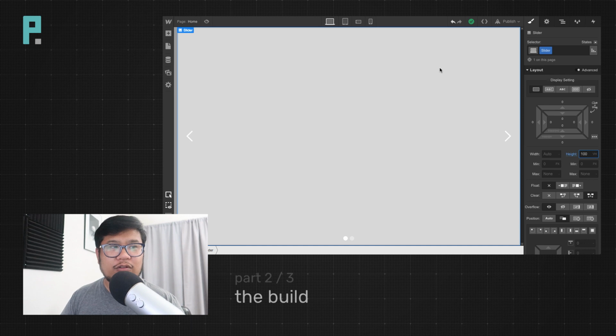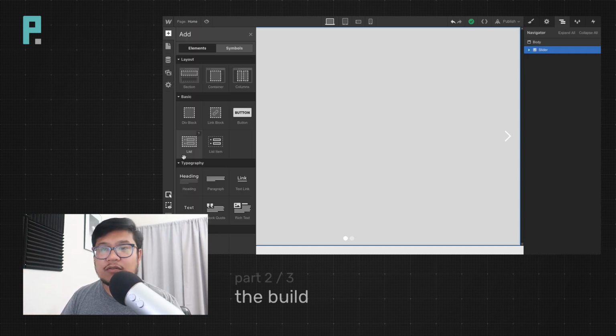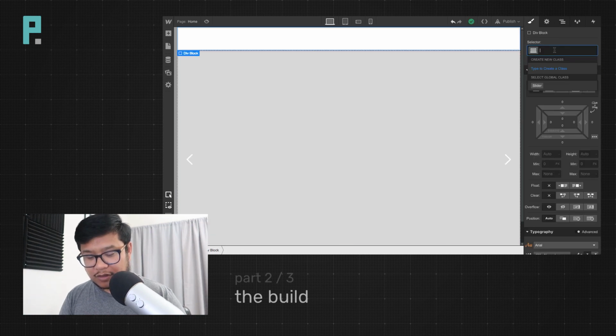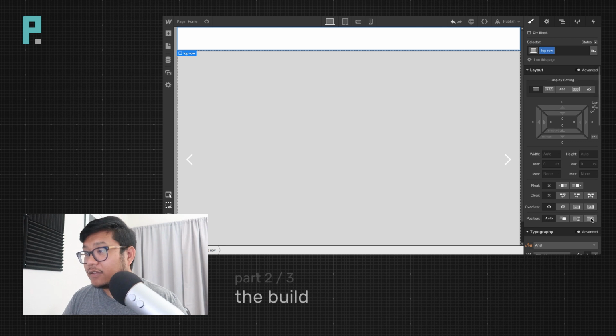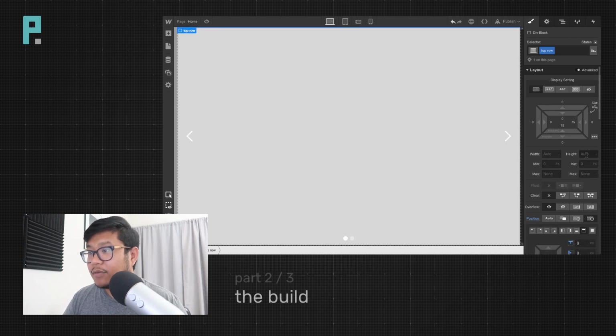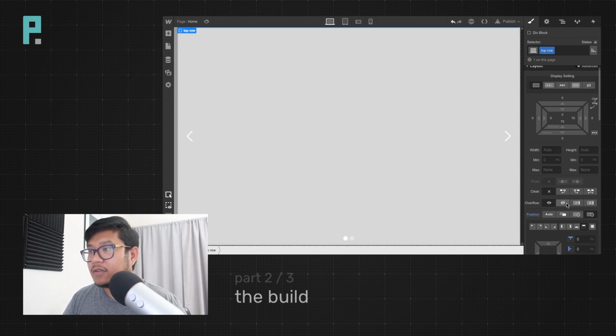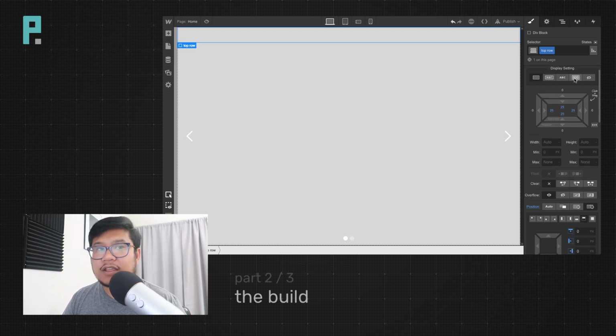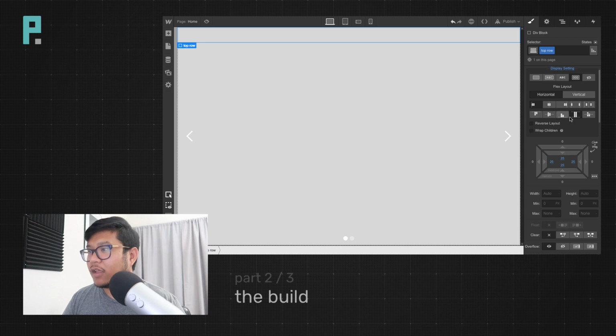It does have some sort of logo and then search, so I guess I can do that real quick. I'm not going to make the logo, I'm just going to have a circle with an R inside of it. So let's make that float on top of everything. Let's bring a div block right here. We're just going to call this top row, and let's fix it to the top. And let's add some padding, let's say like 25 on all sides, right? And let's make this flex, because we always flex everything, right?